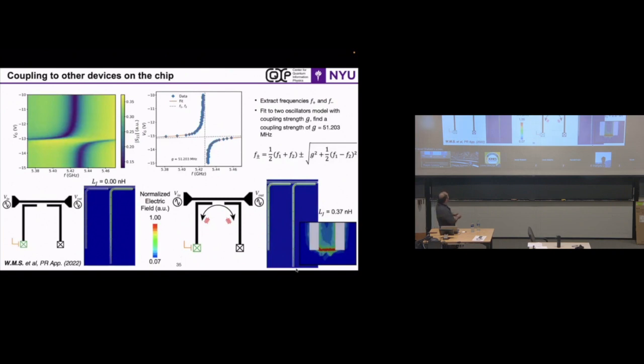Okay, cool. So this is kind of a zoomed in on that anti-crossing. You can try to fit it and then see how fast can I swap between the two resonators. And what we get for this G is about 50 megahertz. That's pretty fast for a circuit. Like you can get within tens of nanoseconds, you can actually swap information from two different circuits.